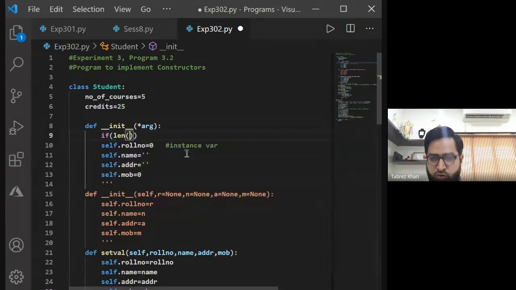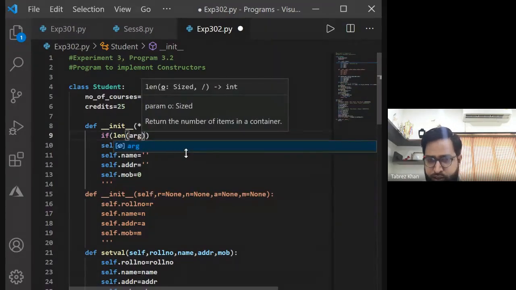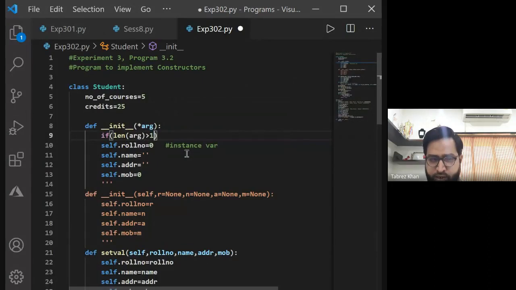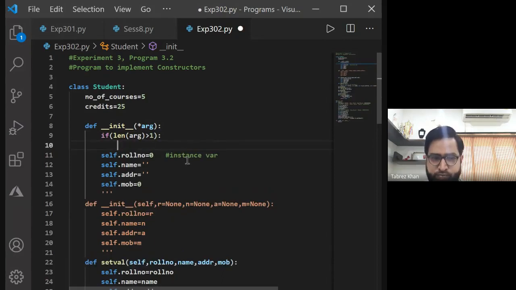If the length of my args is greater than 1, it means that I have some arguments passed over. So if that is the case, we would say this.